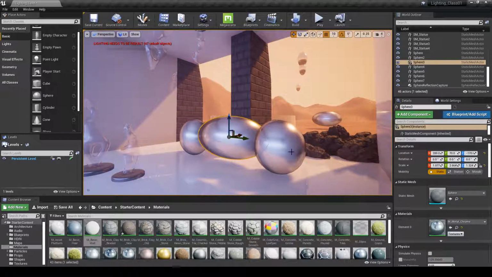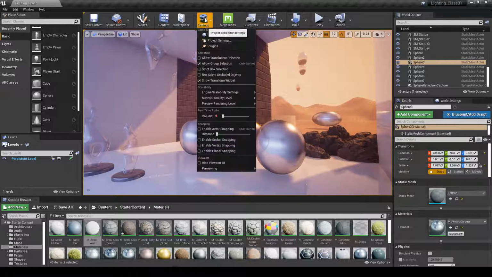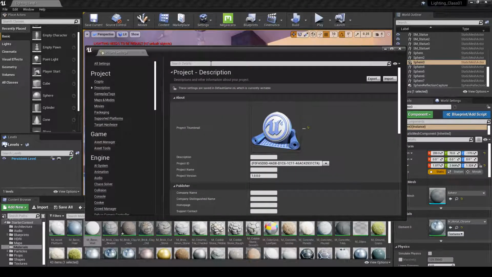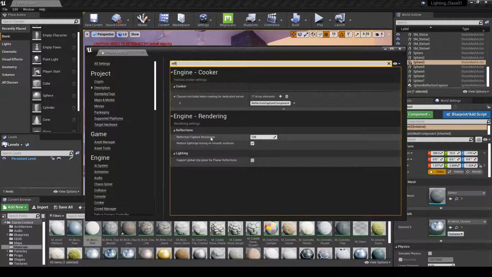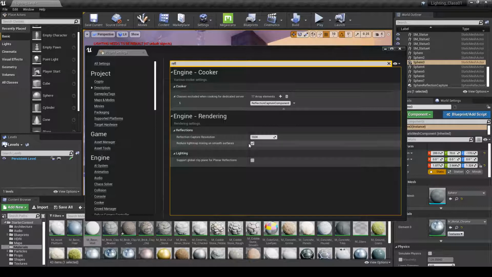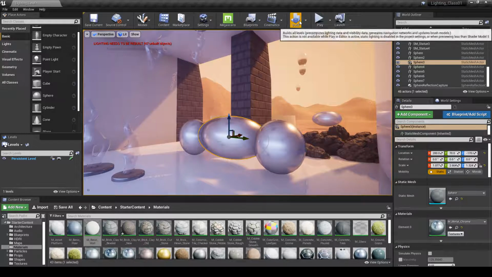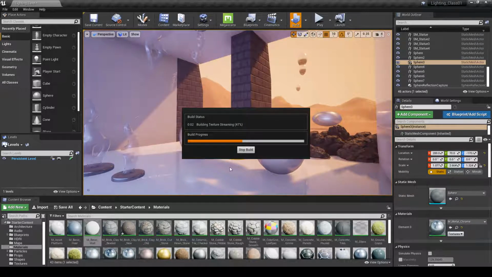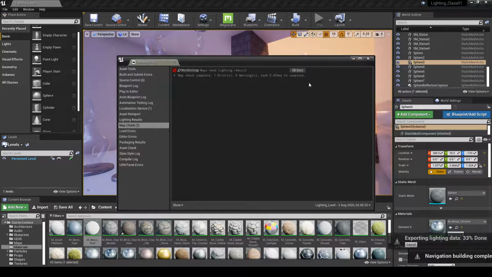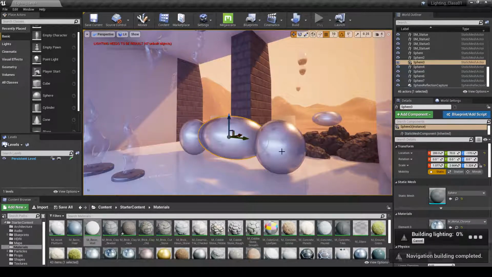Nice. We can also improve the quality of these reflections. So if we jump into our settings, project settings, and type in reflection, you can see that our reflection resolution capture is only at 128 pixels. I'm going to change that to 1024. This will have an impact on frame rate as we're running, like the performance, but will, once I rebuild the scene, improve the quality of the reflections that we're getting everywhere. And we've got quite a lot of reflective surfaces, so that should greatly improve the quality. We've still got a not very interesting scene to reflect around because it is white backgrounds, but once that's finished building.